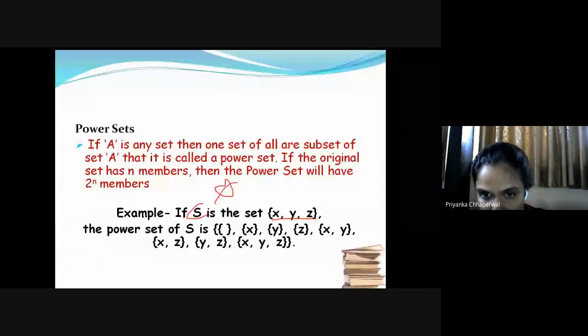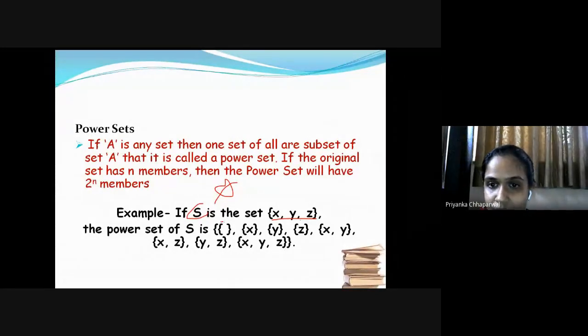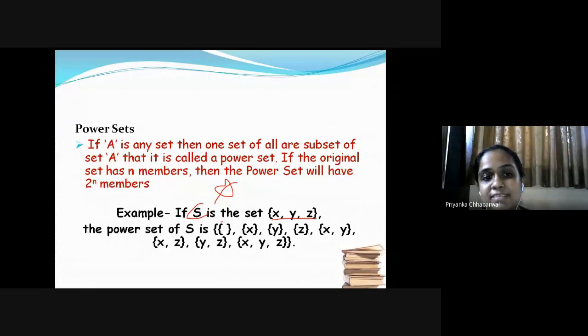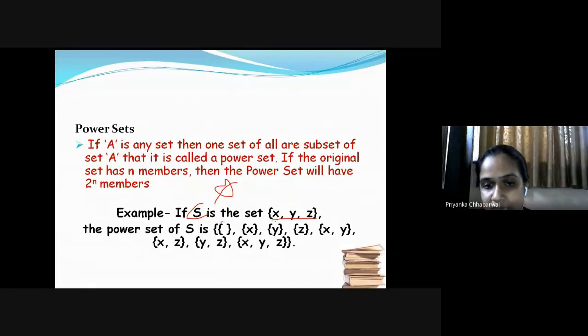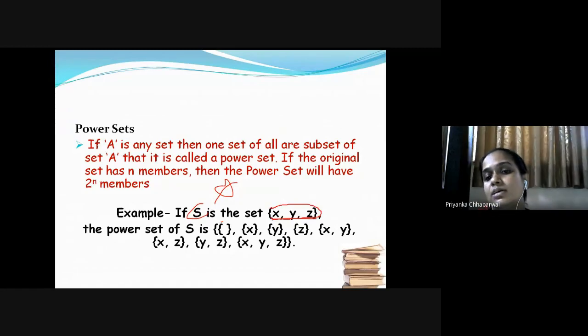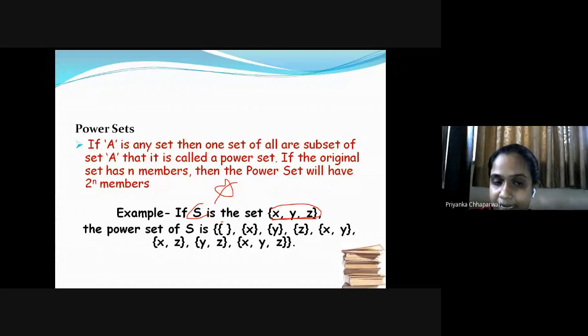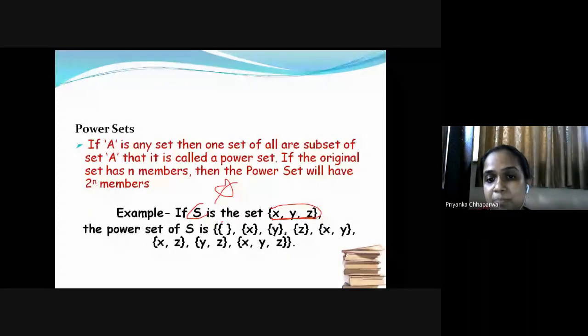So suppose you have three elements x, y, z. So firstly, we take all subsets of set A. जो भी set A है, here I am taking set X. All possible subsets of this set are known as the power set. So how can you determine the number of elements in the power set? Whatever number of elements in set A में कितना भी element है, 2 raised to the power n is the number of members of the power set.